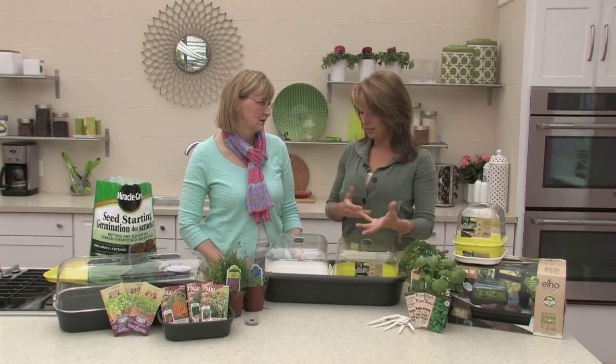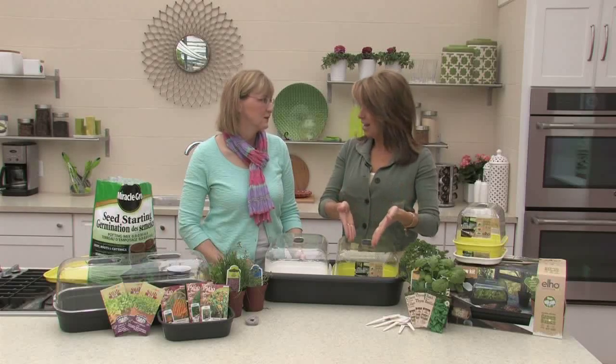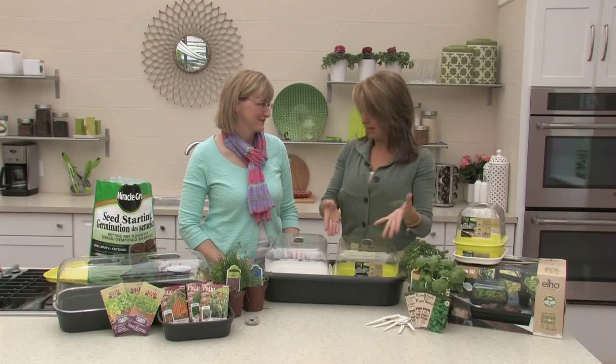And you can get your kids out in the garden so early. Get them started on this, and it's all about, wow, look at what I did, I helped mom or dad make this happen. And with those particular seeds, you really see something grow quite quickly. The great thing about the kids' seeds is that they're larger, so they're easier to handle with their small fingers, and they germinate and grow a little bit faster.